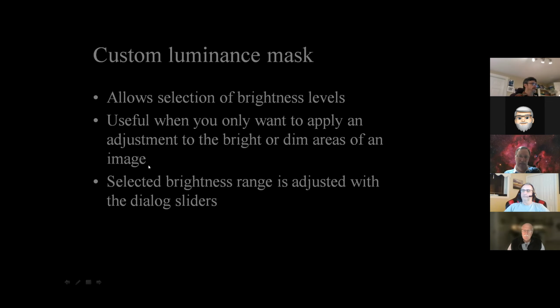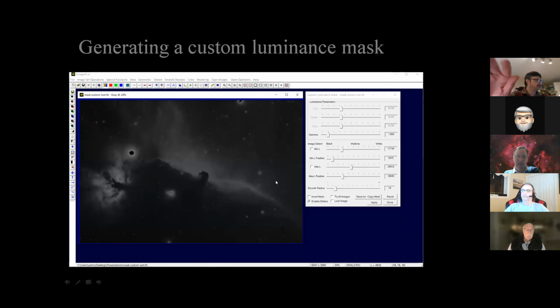Give you an idea, so my mouse will work here. Here is a mask made from one of my Horsehead Nebula shots, and you can see the parameters here in the custom Luminance Mask. You can select which channel you want to use. In this case, I'm using all three. I'm using Luminance.